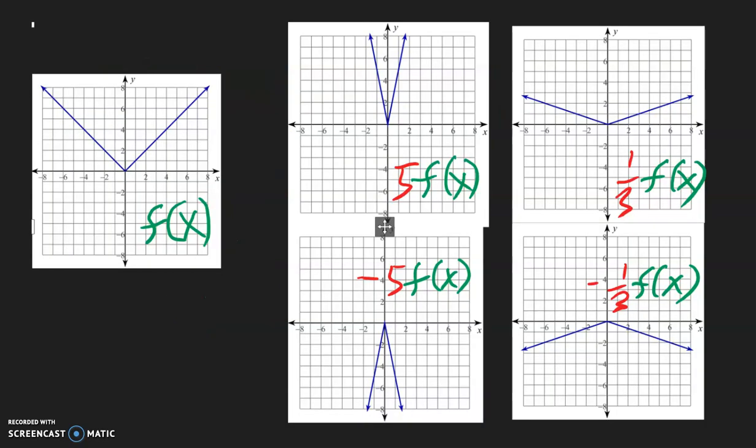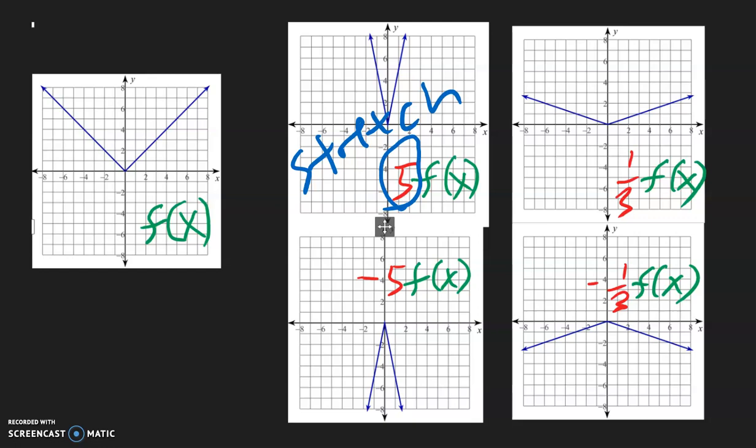So here are 5 graphs about absolute value. You can really do this with any function, but I just picked absolute value because it's the easiest to see the stretching and compressing. The original one is on the left, just f of x. The second one, you see how this is being multiplied by 5, which is a number that's bigger than 1. And so you see how this is stretched vertically. Imagine you taking the function and pulling it up and down, stretching it. So this is a stretch.